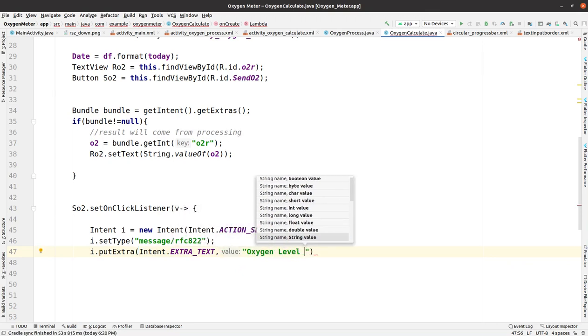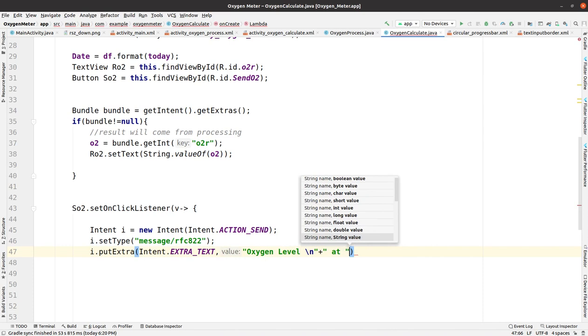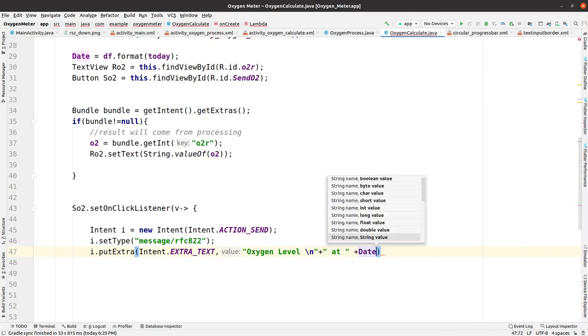So here I have to give the value, like the oxygen label, and then the date. We also have to give the date, like at which date you have taken the test. So for the new line \n, and then concatenation for this string, we are adding that plus, and then again add, and now that particular date. Okay, so date is added.